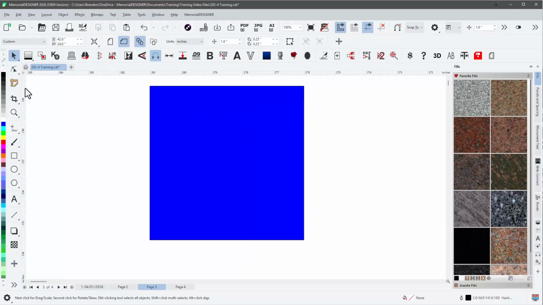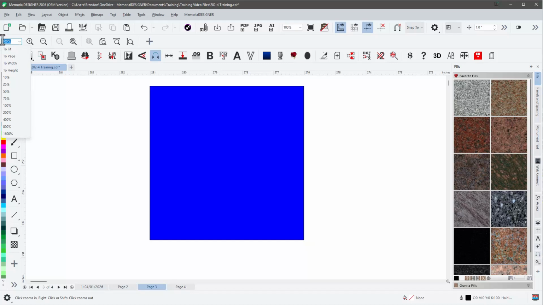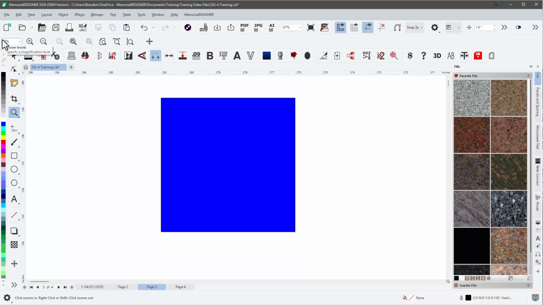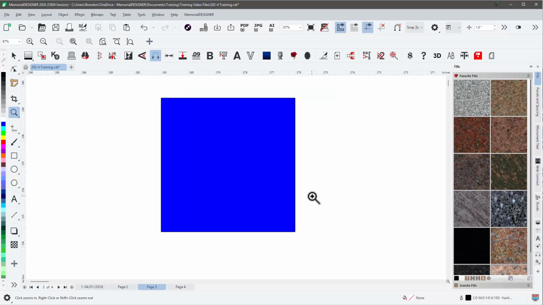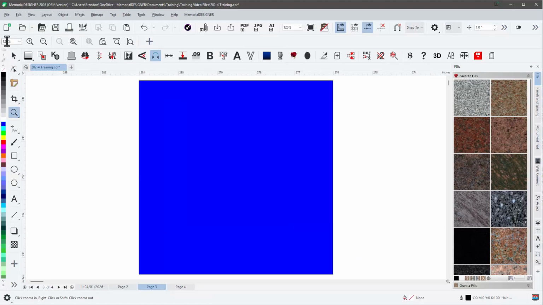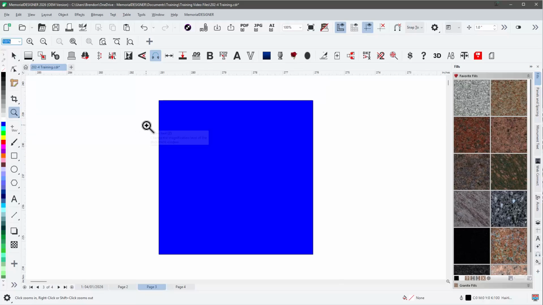So now if I come over here and I grab my zoom tool and I set my zoom level to 87%, I'm just going to push enter. Now you'll see I'm a little bit smaller, and that's okay. But once I go to full screen preview, you'll see that now I'm going to be right at 5 inches or pretty close. So then jot down that percentage, put it on a sticky note, stick it on your monitor. That's going to be your full screen preview zoom percentage.